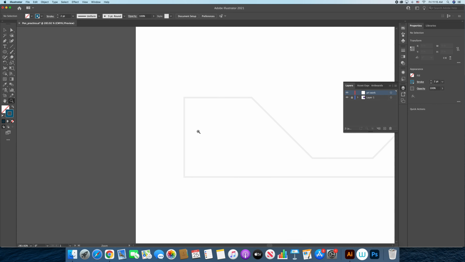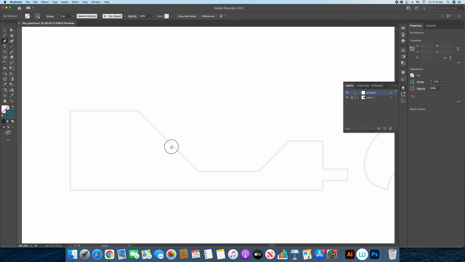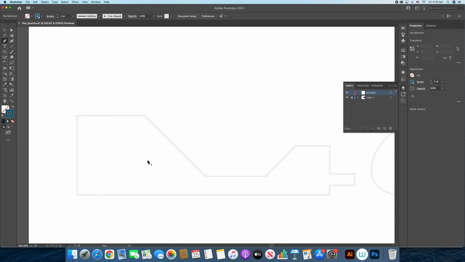Now there's another way to zoom in and zoom out, whatever tool you have selected. Let's say we're selecting our pen tool, and you want to change your view on your artboard. You press down and hold your space bar, and you can click and move it around like this. Or if you want to zoom in, press down your space bar, and while holding it, press down and hold your Command key.